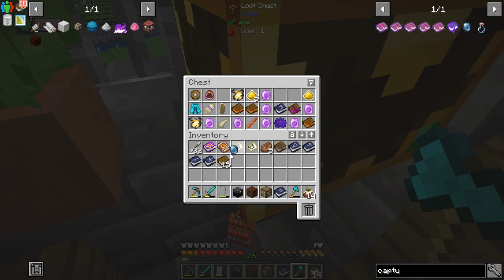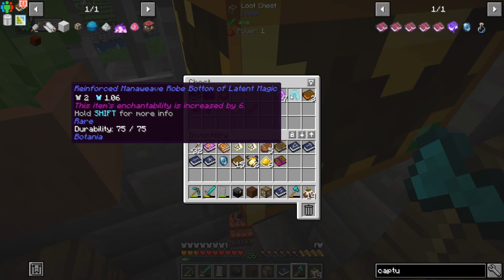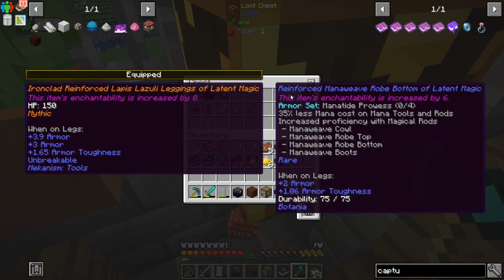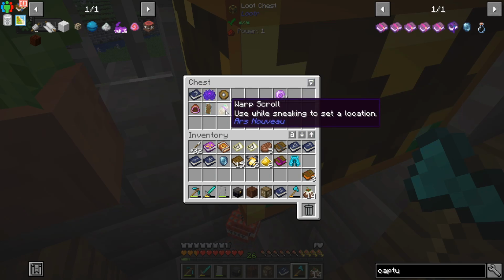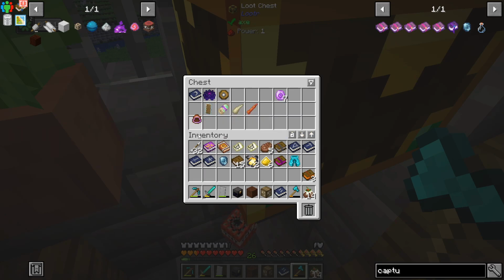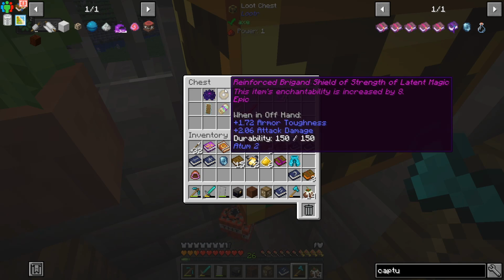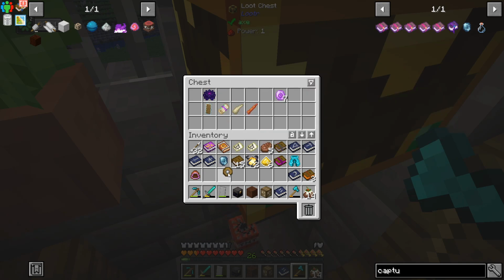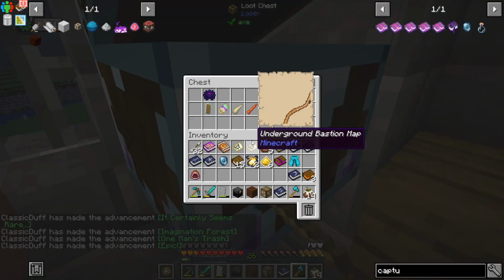A lightning charge, another soul gem. Illumination powder, sure. A mana weave robe bottom. I mean, I'll take it. I'll take it. Reinforced novice hood. Ooh, reinforced brigand shield of strength of latent magic. Is it like... gives you more health while you're holding it?